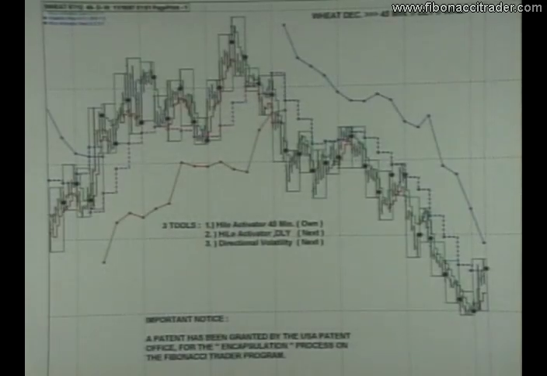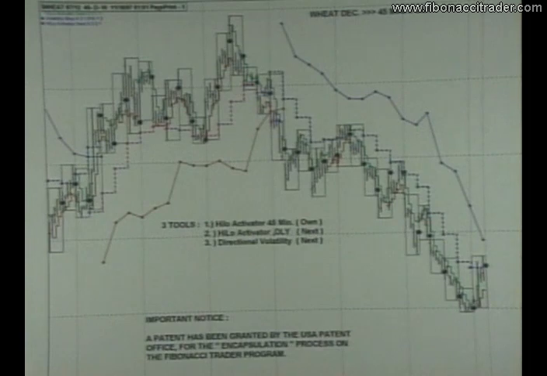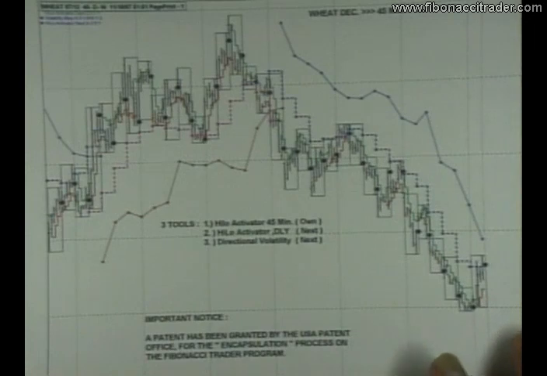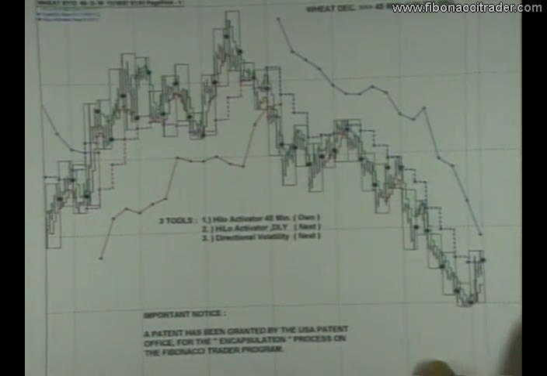Okay, we're going to talk a little bit about a concept that's being handled, and we will switch over to the computer to show different time periods and different applications of the tool that's already in the Fibonacci trader, masquerading or hiding under the name of volatility stop. And what you're going to see, and I will show you what the calculation is and how to do it, but I'll just run through very quickly.